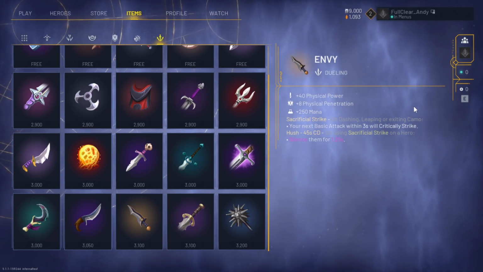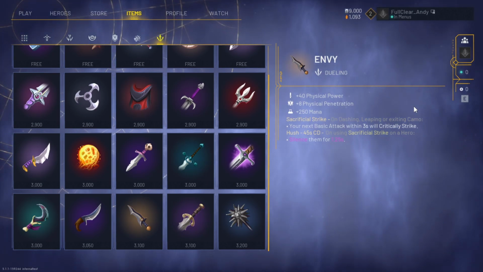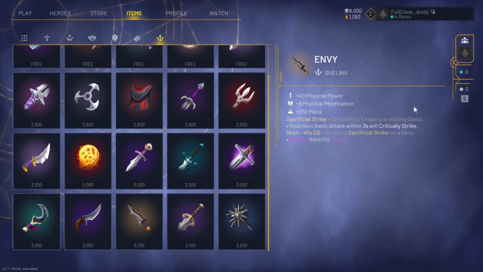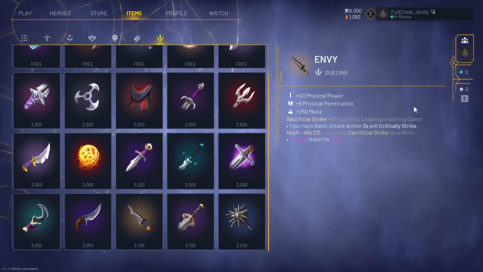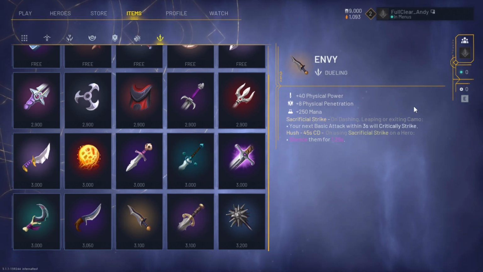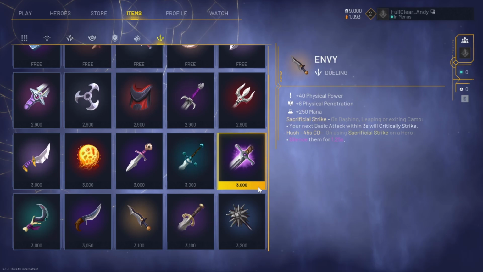So, plus 40 physical power, plus 8% physical pen, 250 mana, Sacrificial Strike. On dashing, leaping, or exiting camo, your next basic attack within 3 seconds will critically strike. This was already an existing passive. The new passive, Hush, on a 45-second cooldown: on using Sacrificial Strikes on a hero, silence them for 1.25 seconds. Did you want your Kalari or Feng Mao to be able to silence? Now they can. Xeris as well. Very interesting item that I think I will be playing quite a bit.